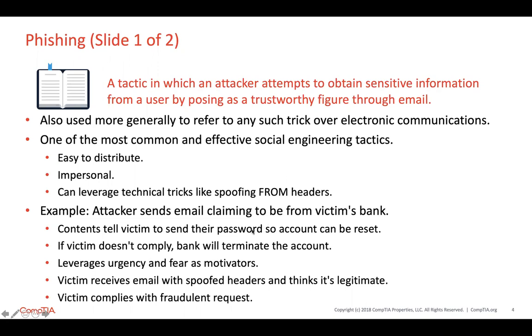And you can even spoof the from headers, so you can make it look like it's coming from a certain company. You can set up doppelganger domains, where you set up a domain name that looks similar to Microsoft. Maybe you replace the O with a 0, or you make something like microsoftsupport.com and try to mimic the company you're trying to pose as. Some of these can get more serious. For example, an attacker sends an email claiming to be from the victim's bank. So you can act like you're someone from that bank, or someone that works there, or even a customer.